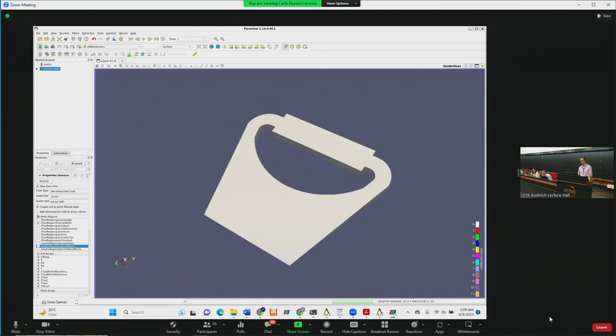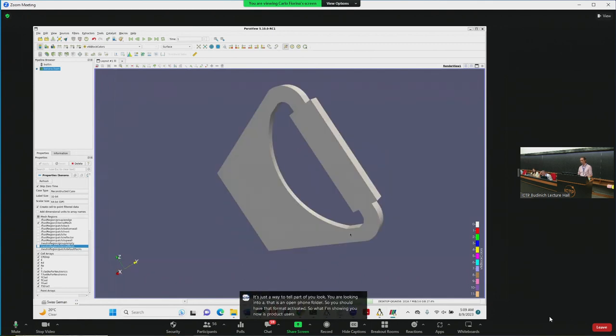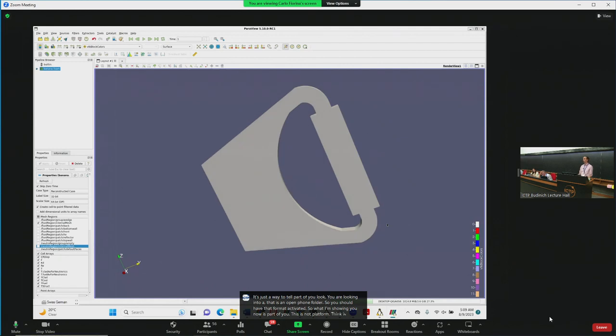So what I'm showing you now is Paraview. This is not Paraform. The trick is just when you open a file with Paraview, it has to be a file with the extension .foam, because Paraview has to know what format it is. You can use Paraview to visualize tens of different formats. So somehow you have to tell Paraview, look, this is an OpenFOAM folder. How do you do that? You let it open an empty file with extension .foam. Does that make sense?